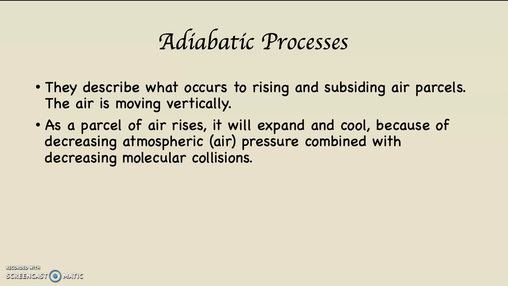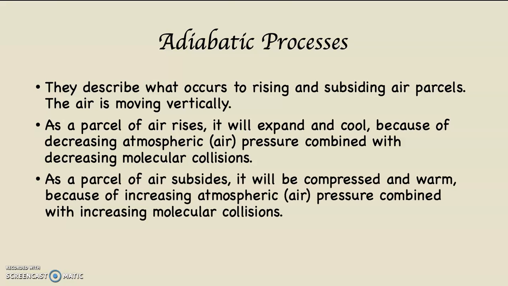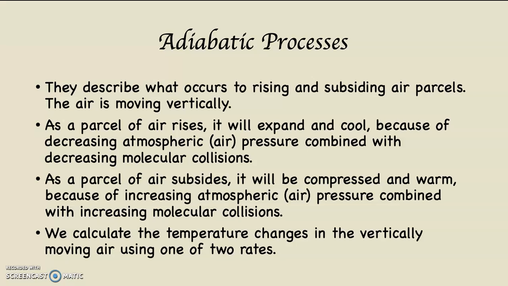And just to remind you, as a parcel of air rises, it will expand and cool because of decreasing atmospheric pressure combined with decreased molecular collisions. And as a parcel subsides, it will be compressed and it will warm because of increasing atmospheric pressure and increasing molecular collisions. Now we need to put the math on this. We calculate temperature changes in the vertically moving air parcels with one of two rates.